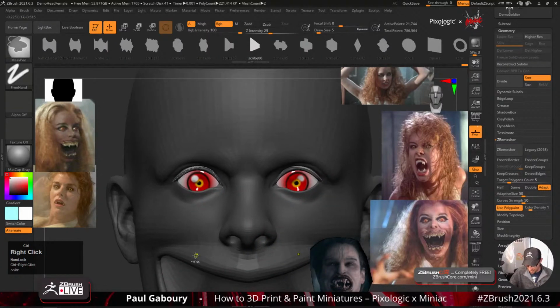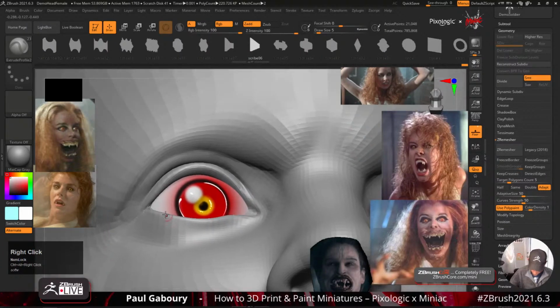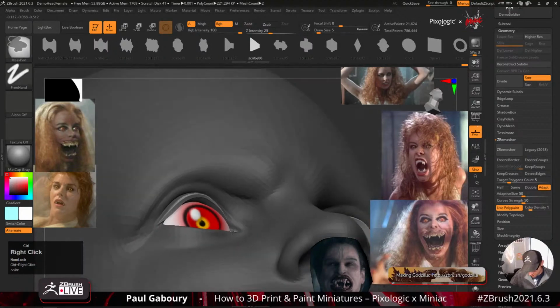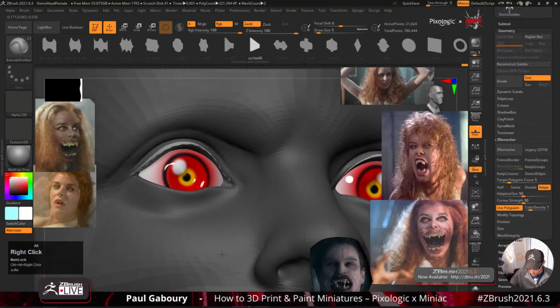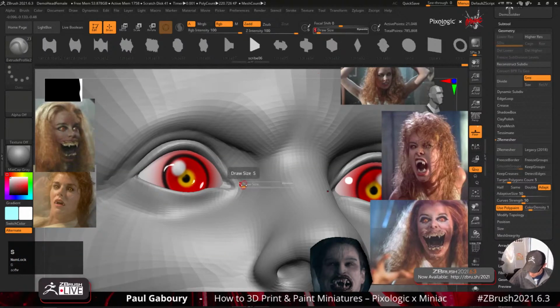Because I want that look. So it's now just me, using a little bit of that lazy mouse. I'm actually just following my topology to make that eyelash happen. Let's go a little bit bigger. Let's go maybe 7, so we can get a little bit more of an eyelash in there.